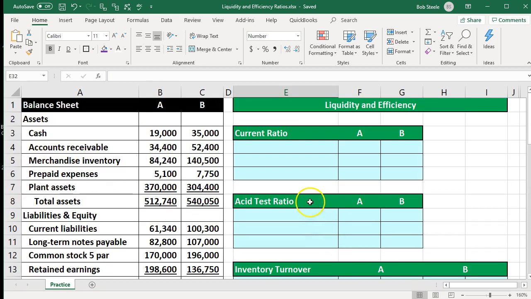So first, we're going to go to some of the most common types of ratios. When we think about types of financial ratios, some of the liquidity ratios are some of the most common. You're going to want to know these well, especially the current ratio, probably the most common ratio and the most useful type of ratio. And then we're going to have the acid test ratio, sometimes called the quick ratio, which is also a very common ratio. So let's start there.